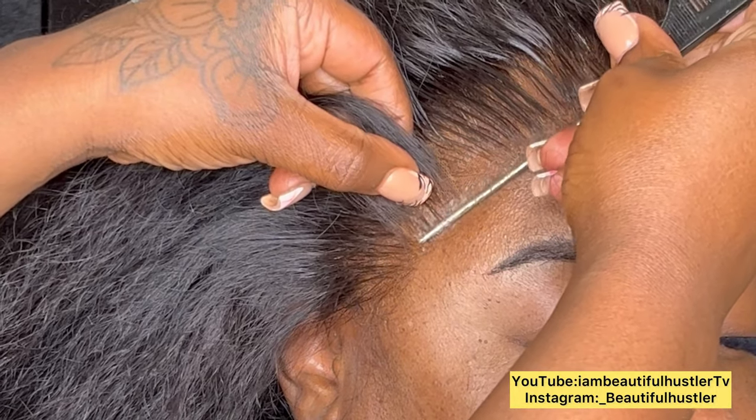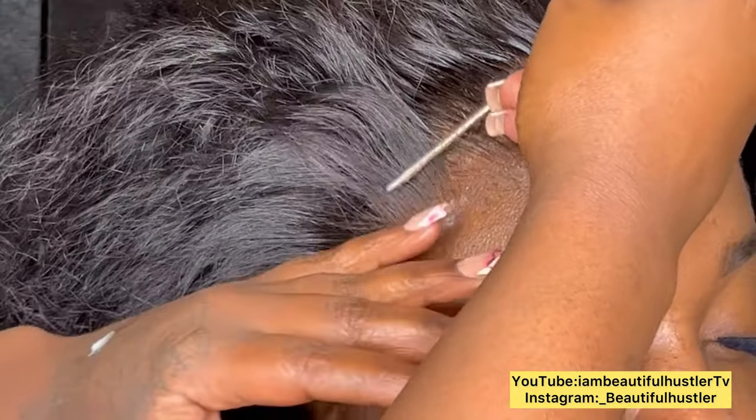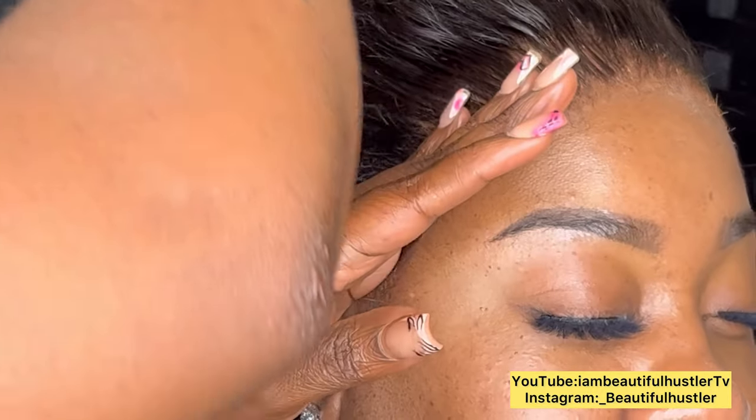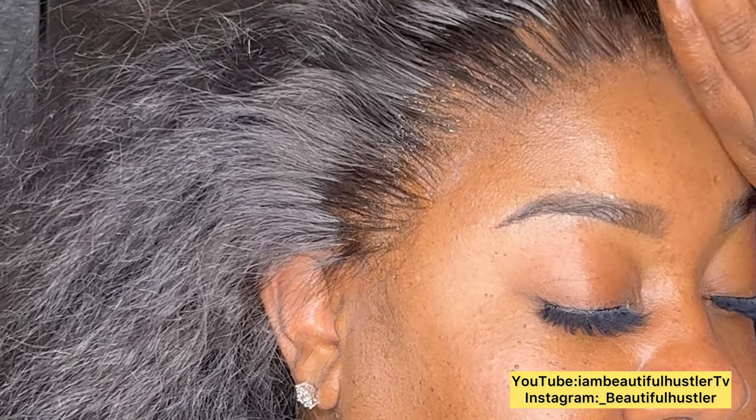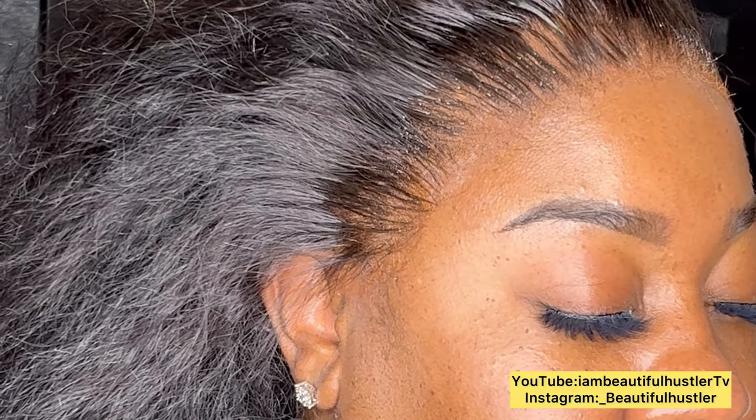And then once I do that, I will take my even holding spray and spray the hairline completely and secure it down with my melt belt. And off camera, I did go ahead and complete the finishing look, but I just wanted to show you guys how I was able to fix my client's patch without her having to throw out her whole wig, and I just kind of improvised.